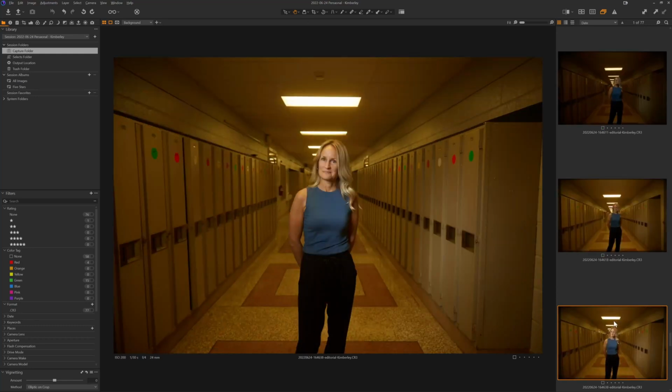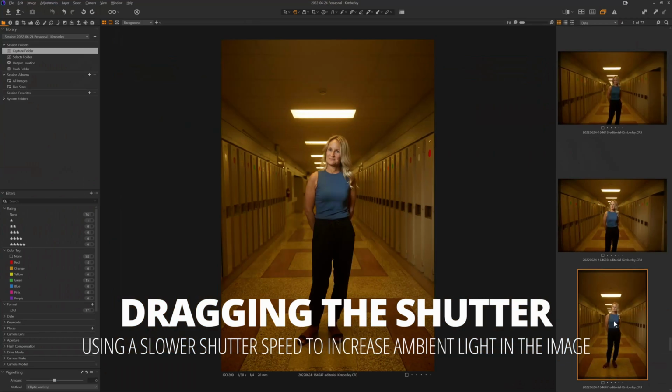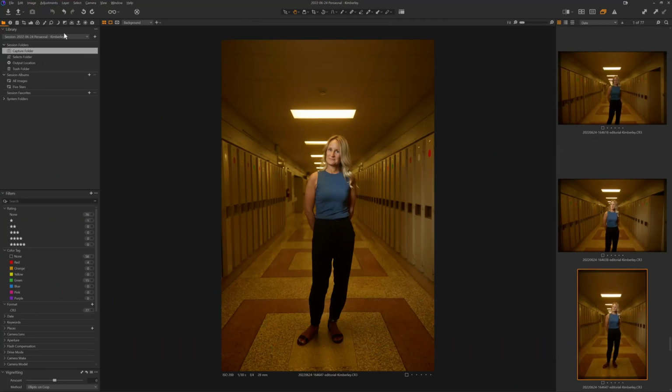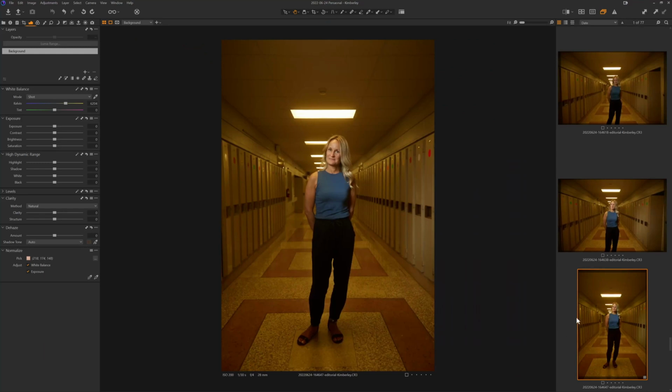So here what I'm doing is I'm dragging my shutter so that I can get more of that ambient light in. Not bad. One thing you'll notice here is the haze around the lights because I'm using a quarter Black Pro Mist filter on these shoots as well. I want that halation around the lights.